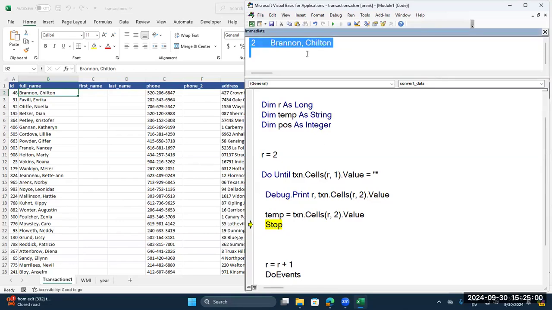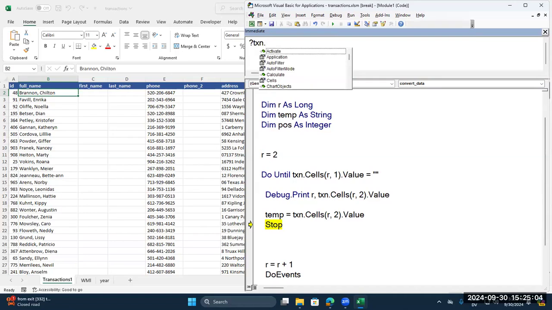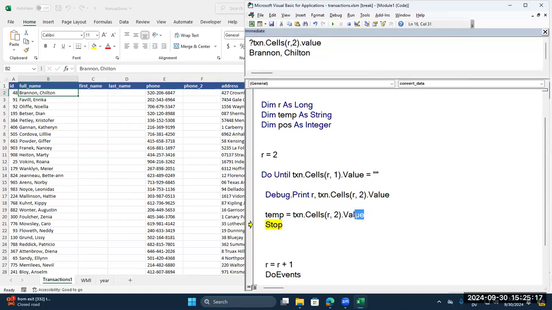That gives me the option to come up here in the Immediate window and, just to make sure I'm on the right track, copy and paste it, or I can type it in. What is this value? Oh, look at that. Chilton, Brannon. Exactly what I wanted. So I know that this code right here is exactly what I need to put into that temp variable.